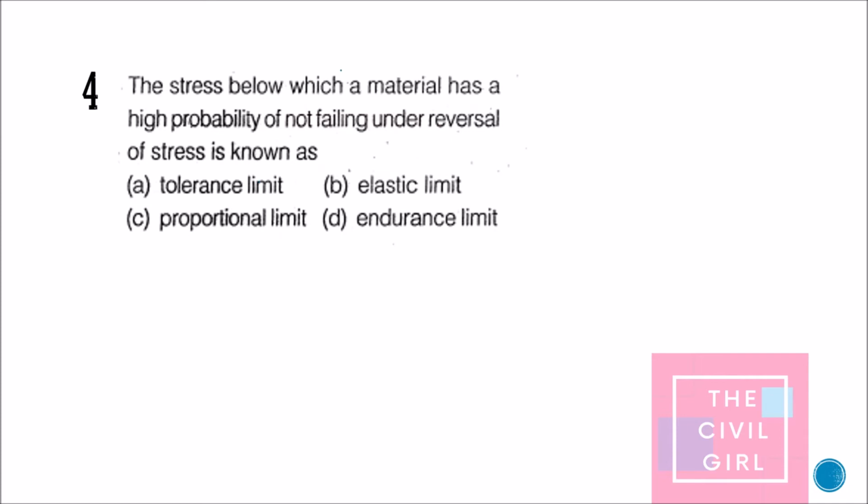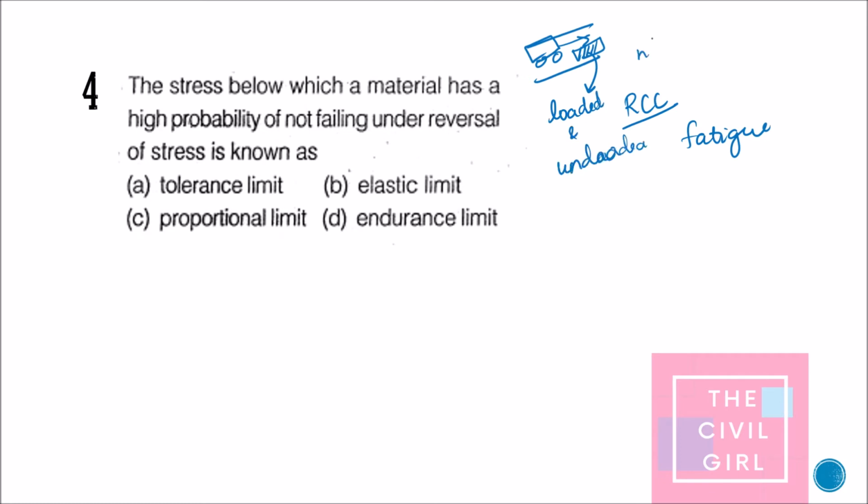Next question, the stress below which the material has a high probability of not failing under reversal stress is known as what? So here I want you to remember the RCC lecture where we learnt about fatigue. So what is fatigue? If this is my road and these are all my vehicles, they'll be moving in the road continuously. Let me take this strip of road. This road will be loaded and unloaded for n number of times. This loading and unloading keeps on happening. This is what we call reversal of stress.